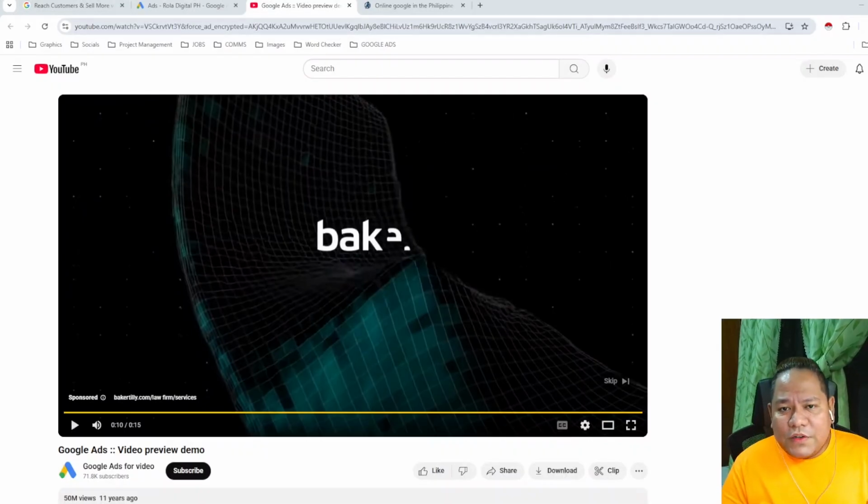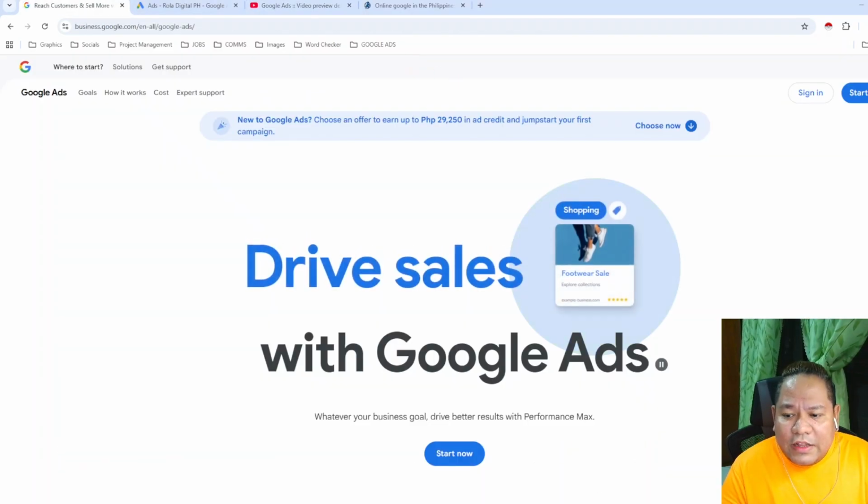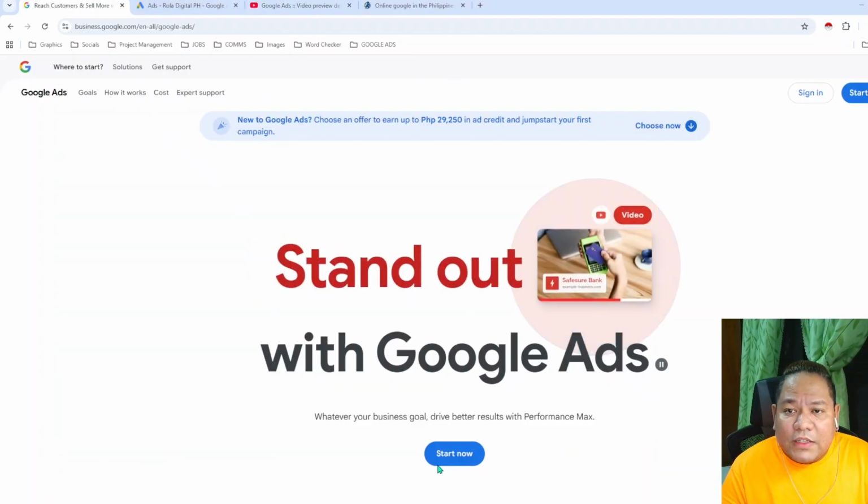Of course, first, before we proceed, we wanted to tell you what the different types of video ad formats are. For the video ad formats, we actually have three types. The first is the skippable in-stream.